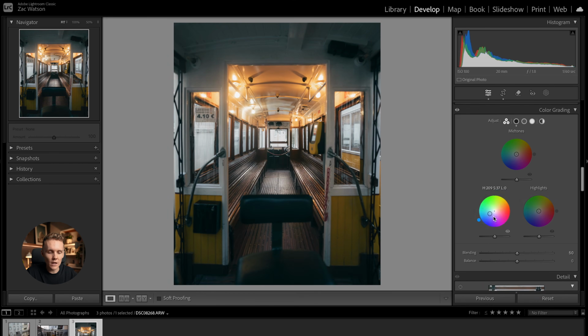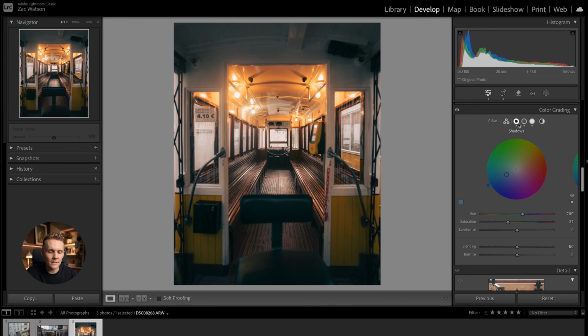So what would things look like if we push a little bit of blue into the shadows, a little bit of warmth into the midtones, and also a little bit of warmth into the highlights? As you can see, I think things are looking a little bit too intense. So what we can do here is, first of all, turn this off and on. I do like how things are looking, but it is a little intense. Now what I would do is come into each individual circle right here and just back off certain parts.